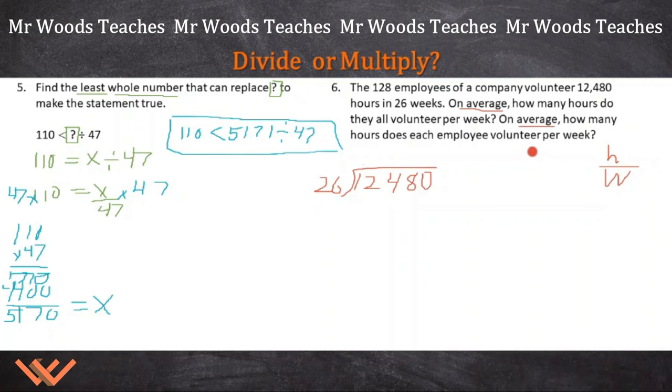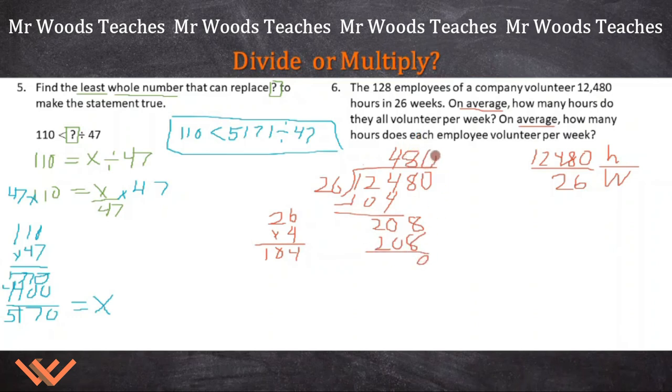First, we're going to find out what's the total hours on average that they work in one week. Here we have 12,480 hours in 26 weeks. That's going to be hours per week. So we can just do that. It's going to be 12,480 divided by 26. Do 26 into 12? Nope. So I'm going to start here at 124. We know from a previous problem, 26 times four is going to give me 104. If we try doing it another time, it's going to give us 130. That's going to be greater. So we have to do four, bring this down 104, subtract it. And I have a zero to 208. What do you know? I double this. So instead of being four times, it's going to be eight times. So 208, bring down that zero here. And that's still going to be zero. So on average, how many hours do they all volunteer for a week? Average 480 hours per week.